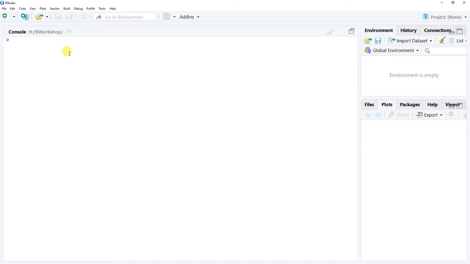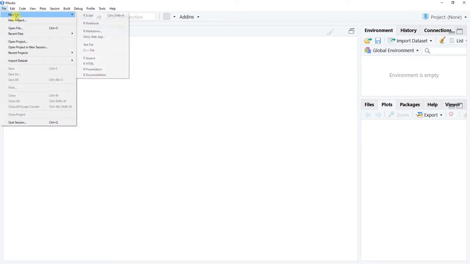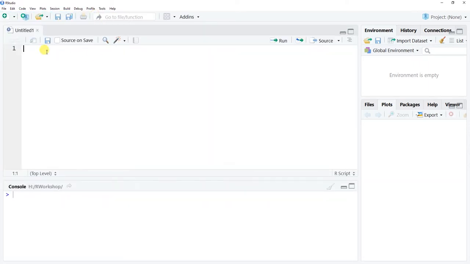So make sure that you have RStudio open. Let's go to File, New File, R Script. Open up your script editor window here. This is where you're going to save your R script file. And then let's do a hashtag to make an annotation, and note that this is hierarchical linear regression, or HLR for short.